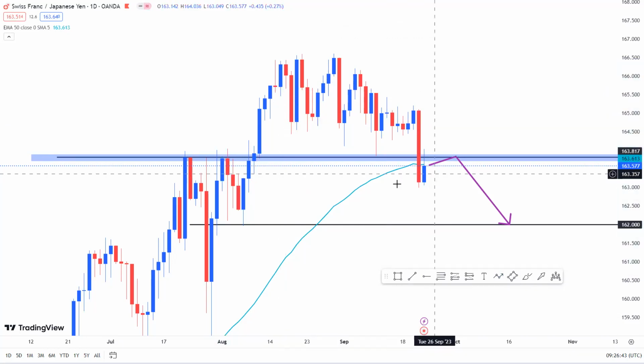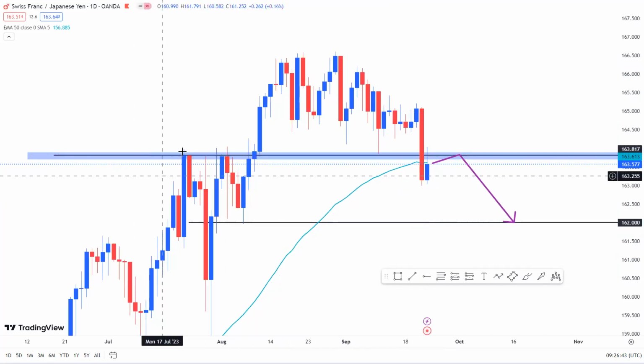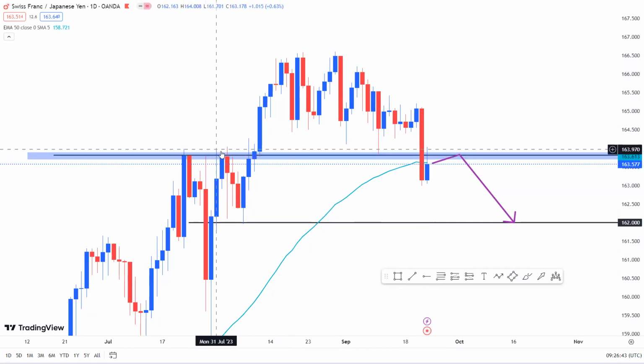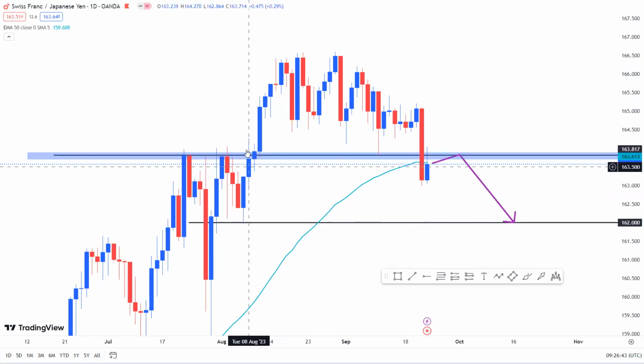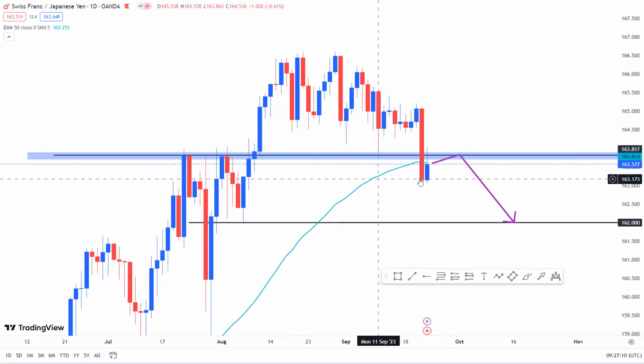To notice from the daily time frame. And then also from the daily time frame, you would see this level very clearly. The first time we tapped the level, we had a nice sell-off from the level. We tapped the level a second time, we had a huge sell-off, a third time, a fourth time, a fifth time. And then when we were above the level, we had a huge price rally from the level. And now we are seeing price break below the level. So every time we were below the level and tested it, the level held up as resistance. And now we are back below the level.